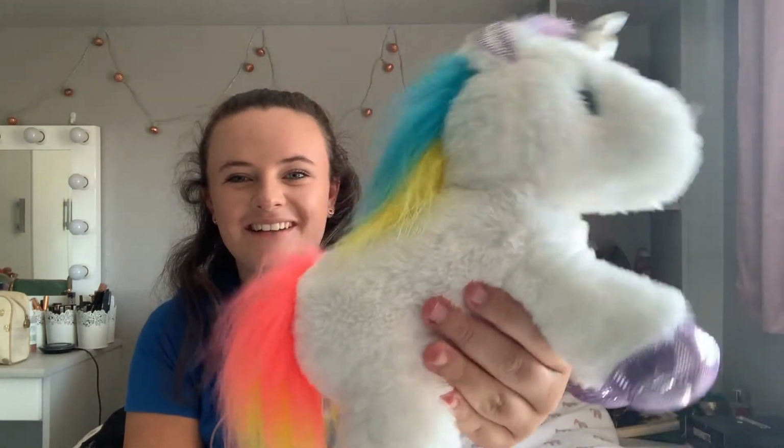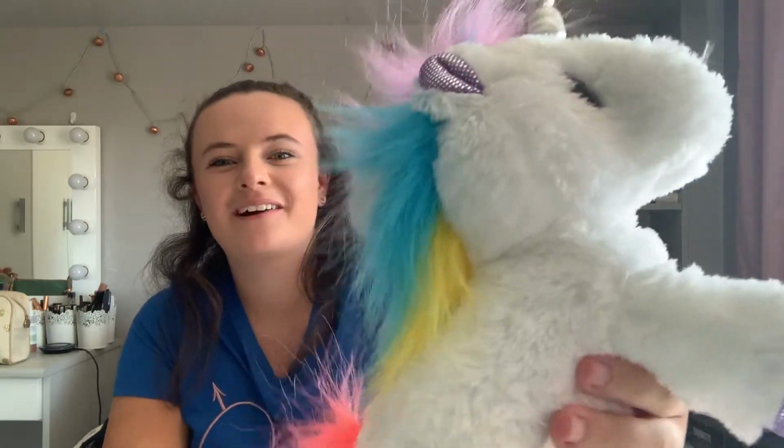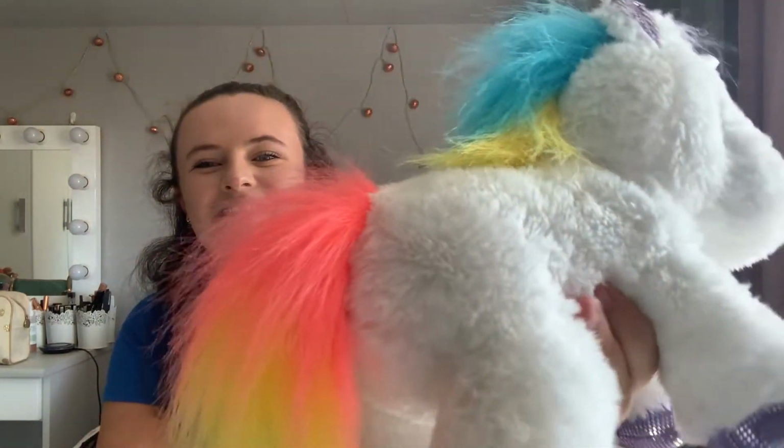And I actually didn't have a little cuddly toy of a unicorn. I've got Baymax and I've got Olaf. Yeah, I'm a Disney kid, get over it. So I thought a cute little unicorn would be a nice addition to my bedroom, just to bring the grown-up vibes down significantly and bring it back to the actual level in my head that I am still a child. So I got a fluffy little unicorn from the Rainforest Cafe.